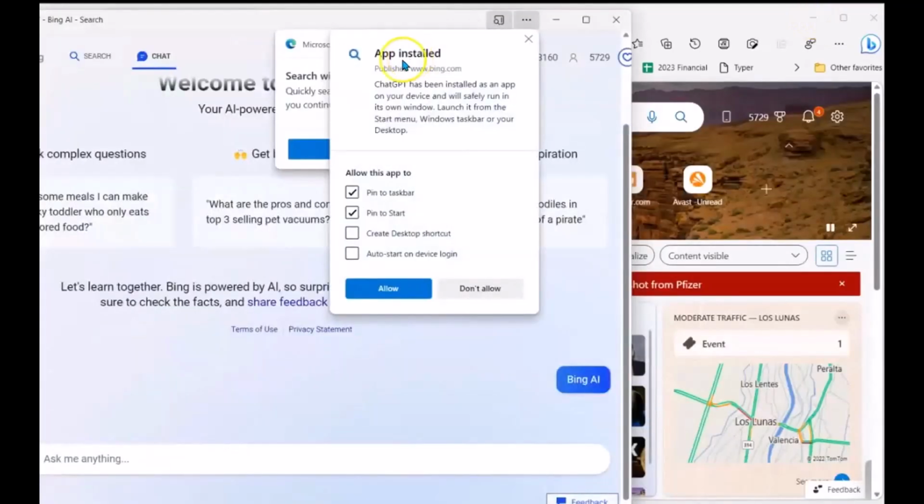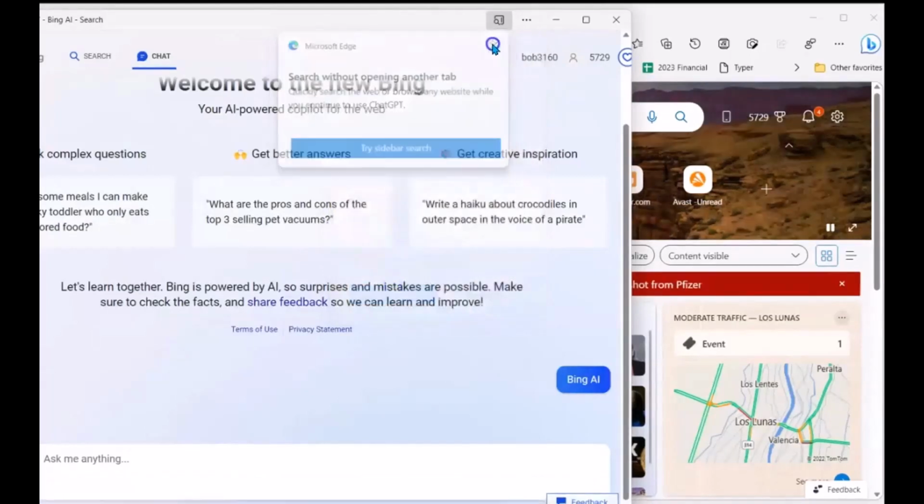The app has been installed, and I have several choices. I can pin it to the taskbar. I can pin it to the start. I can create a desktop shortcut, and I can also have this start automatically when I log into my device. What I will do is pin it to the taskbar and pin it to the start.